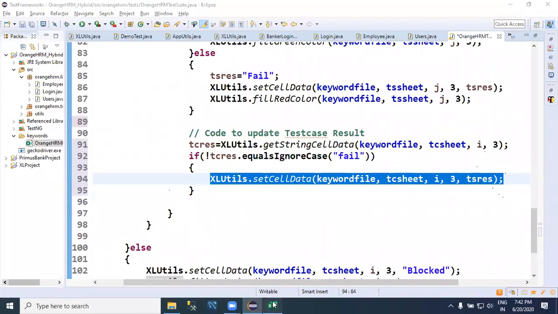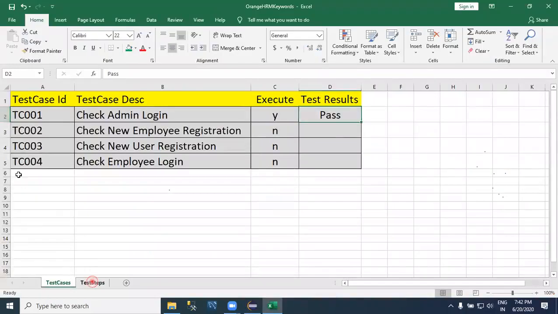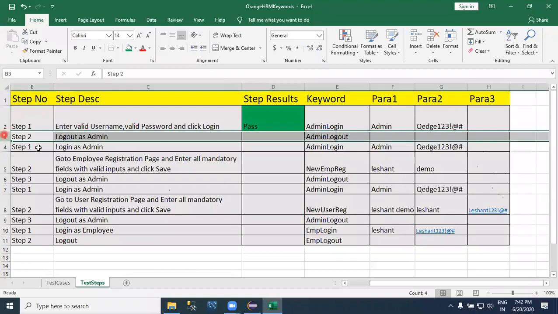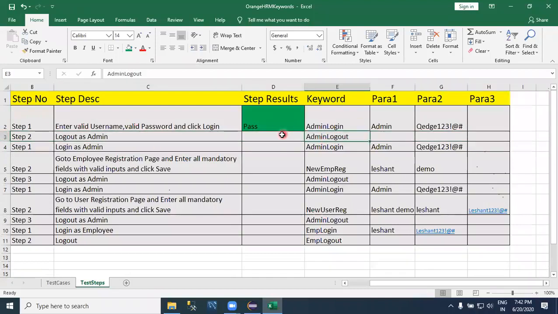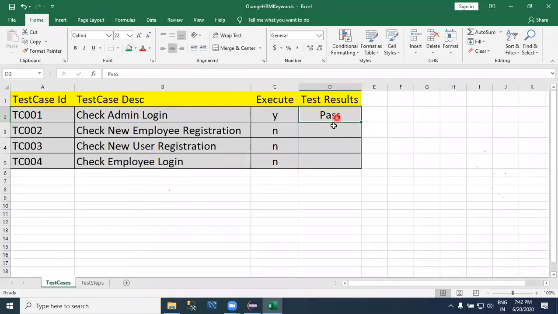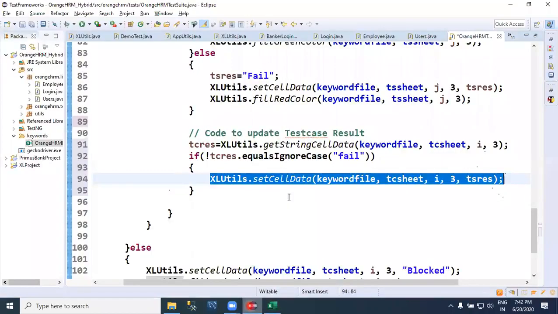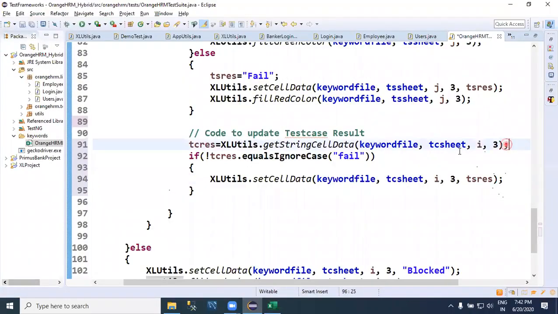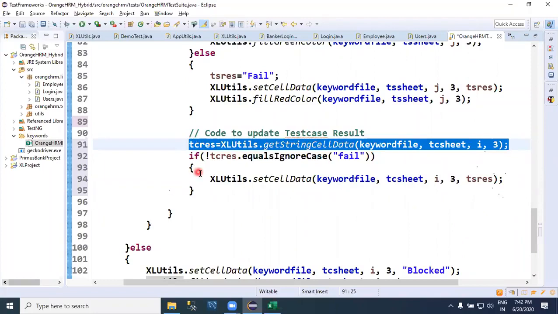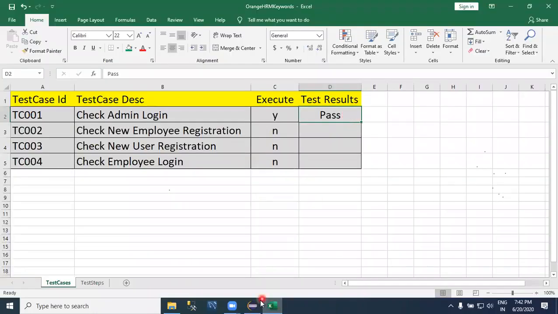Now, once it is done as per your code, it will go for the second iteration. Second iteration meaning the second step, this step. Once this step is executed, for example, this is also pause. Then it is reading the value available here. In the second iteration also, your code is again reading the value here. Previously the value is null. Now the value is pause.